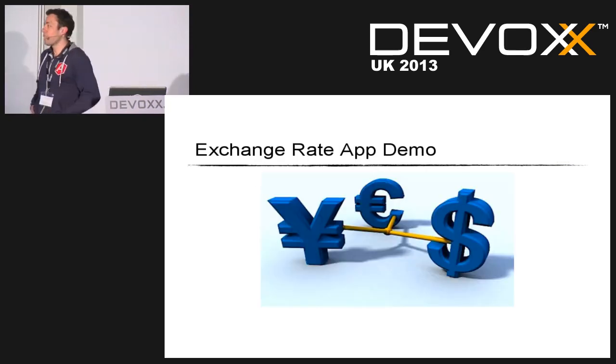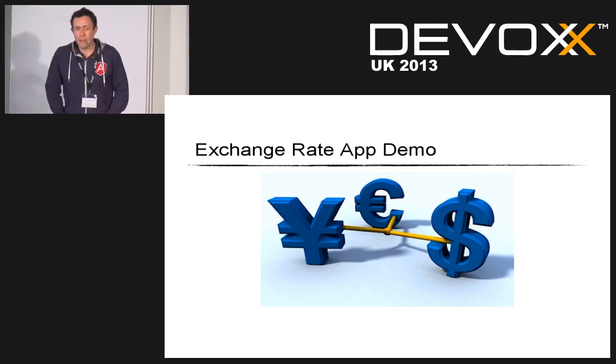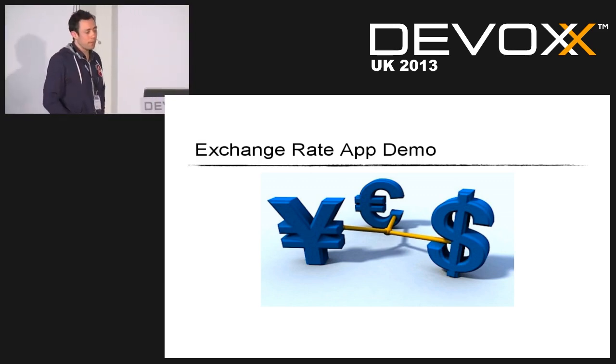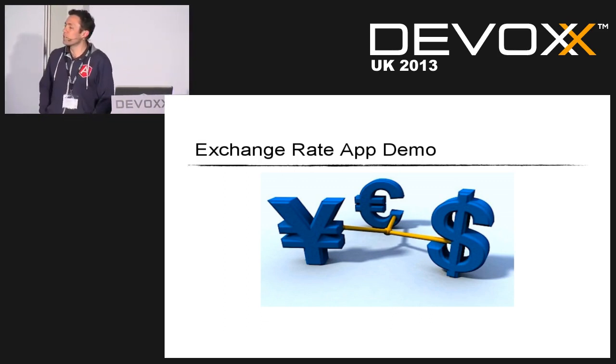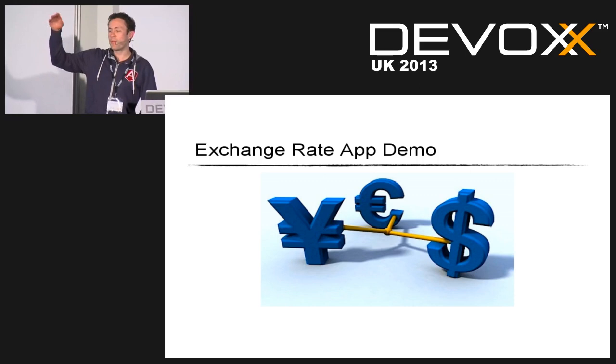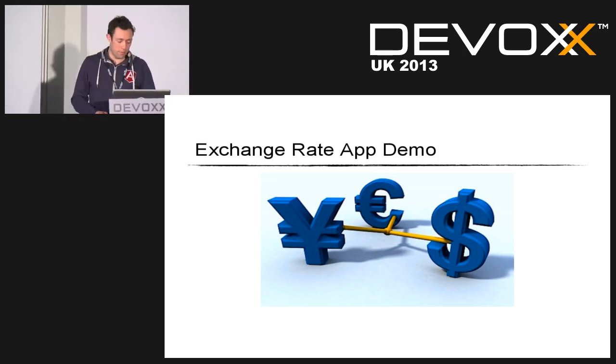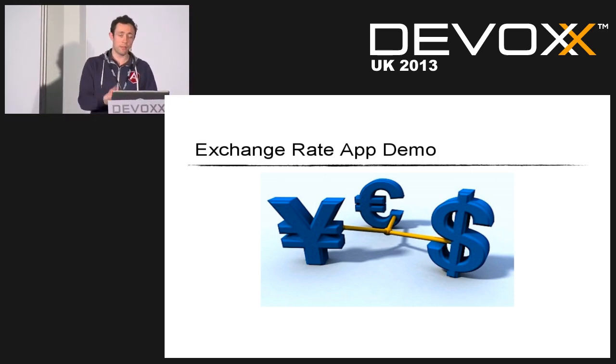So now we're going to get to the juicy stuff. I'm going to go through a sort of evolution of a really simple application. I thought it'd be nice to just see how you could layer up more and more complexity from a really simple application. And hopefully this will give you an idea of how you can build things with Angular.